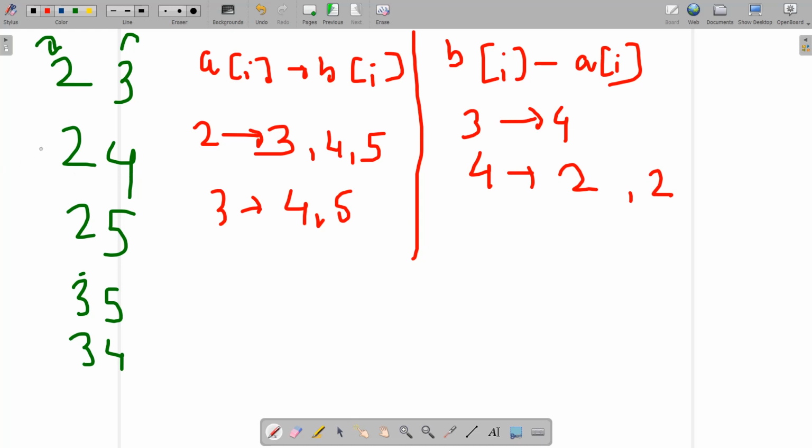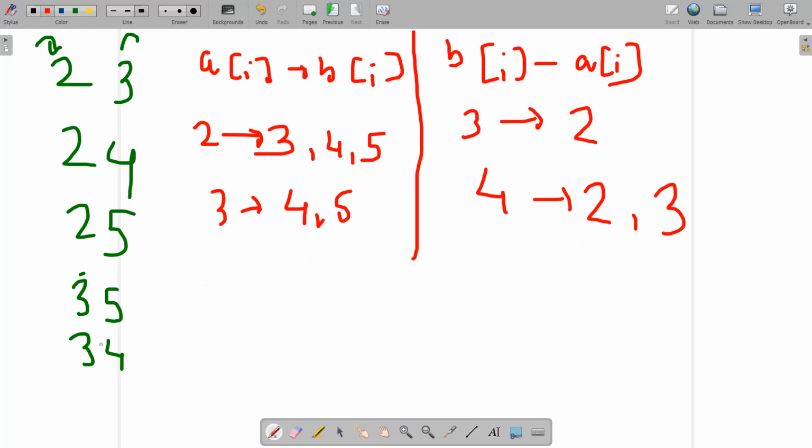Wait a minute, I think I've written something wrong. Okay, so let me just redo it. 3 should be mapped with 2, 4 should be mapped with 2, and 4 should be mapped with 3, you can see, and 5 should also be mapped with 2 and 3.